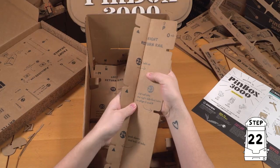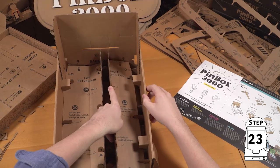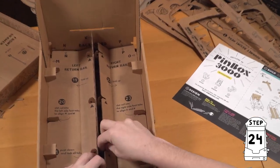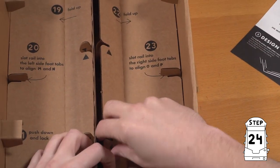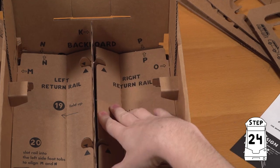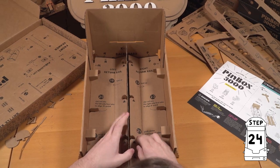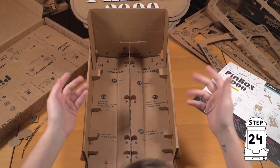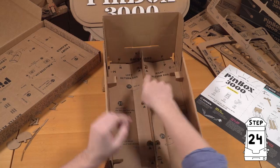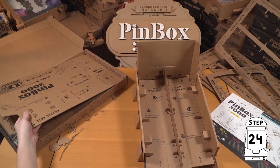All right, now we're going to do the right return rail, not the wrong one. Okay, fold this up. There we go. Slot it into this side first. Got it. Now we're gonna slot it down into these. Cool. Push down like that. You get a nice interlock. There you go. So the pressure from this pushing out really helps to hold the whole thing together.